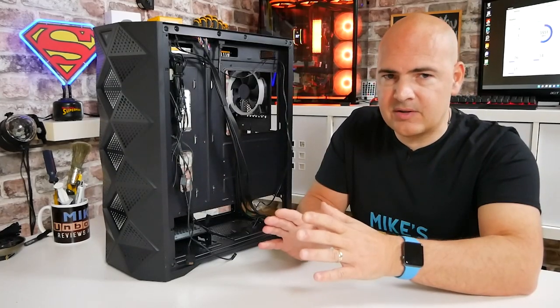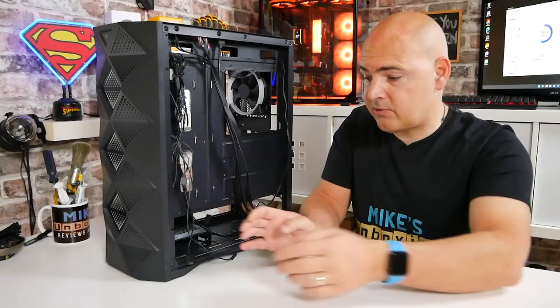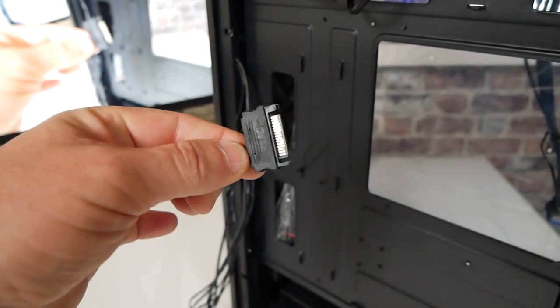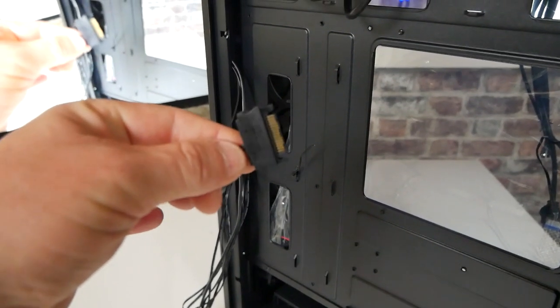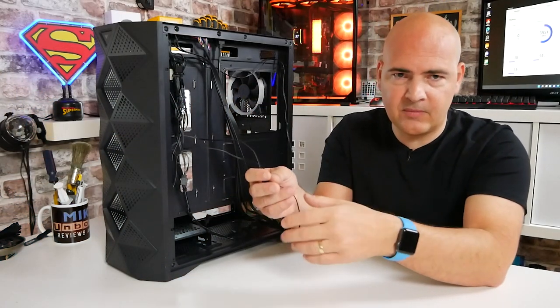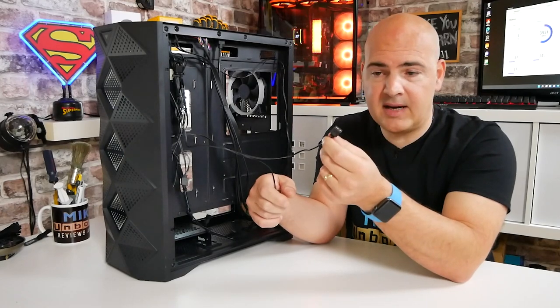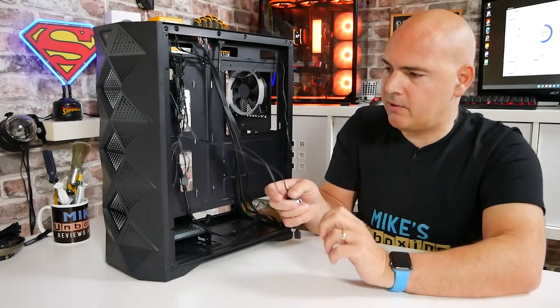So going on to some of the questions that some of you may ask if you're buying this case, how does it get powered? Well, it's actually pretty straightforward. All it is is a single SATA connection, and that will then power the RGB setup in its entirety. You can, if you want to, press and hold the button on the front and it will transfer the RGB to your motherboard. In order to do that, there is another fly lead which goes to your motherboard to take RGB control.